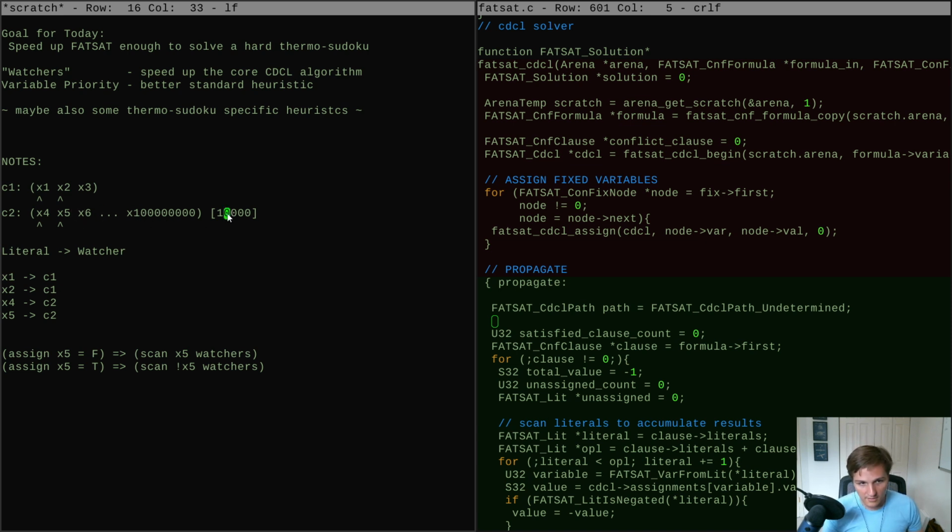We would have a huge counter here at first, and all of these could happen silently without us noticing. But before it ever got to the point where it went from 2 to 1, right, at the same time that it goes from 2 to 1, one of these 2 watchers would have to be touched. So we might not visit the clause every time one of its literals is affected, but we're guaranteed to visit the clause in time to make a deduction.